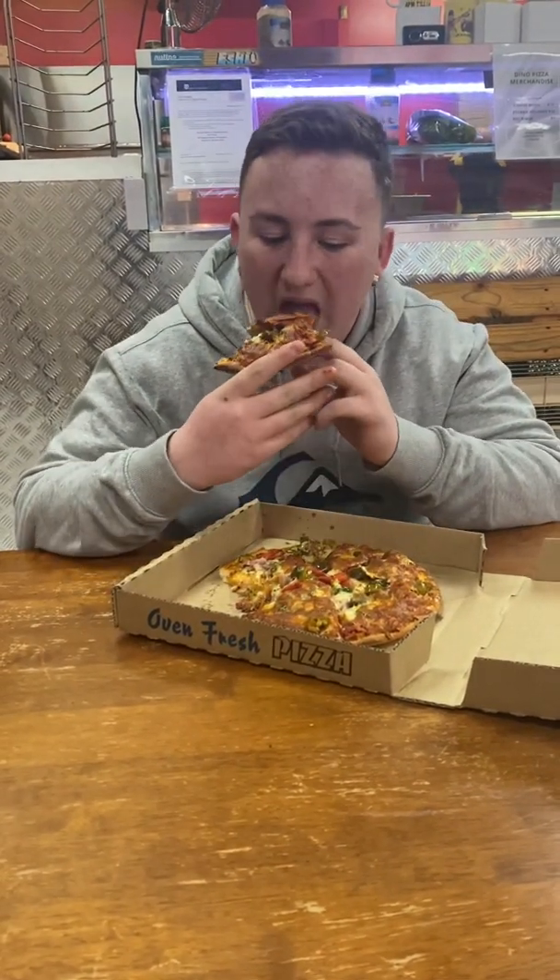Your face is sort of changing colour already, mate. I got a little bit of fumes down my throat when Michael was cutting it. For a young fella he's pretty confidently biting into this and it is bloody hot. On the bright side, Blake, the next slice will be a little bit cooler. There's some paper towel there — that's for your nose, because when it's hot you snot. Yeah, you can smell that. It's nasty plates, mate.